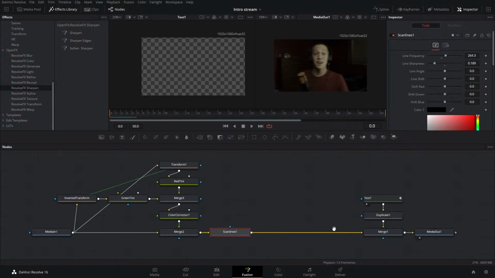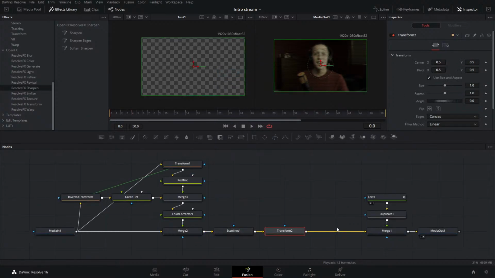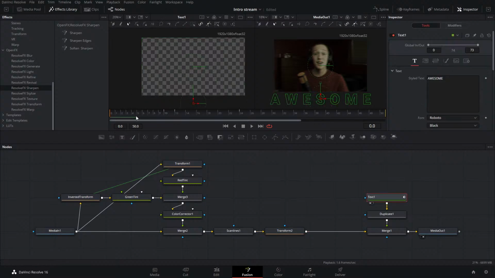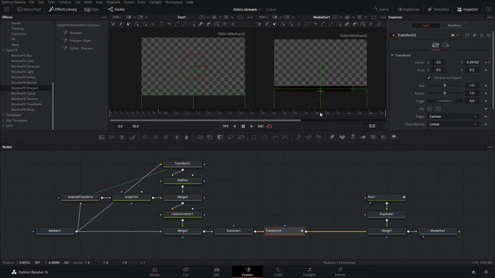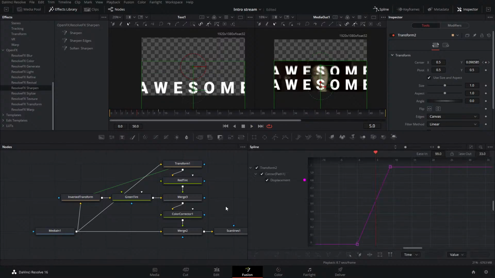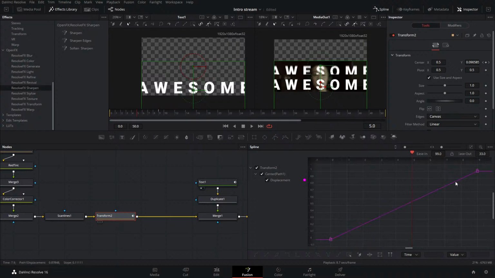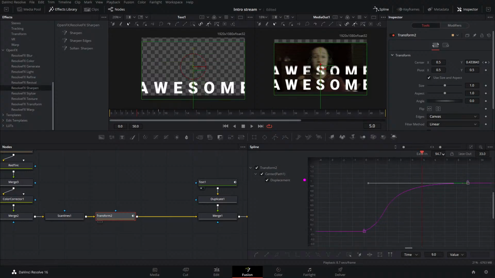Okay, I also want to add in a transform node here, so that my webcam back here will come in. And again, I'll ease this one a bunch, and then bring this one all the way down to 0.